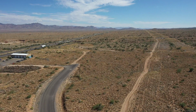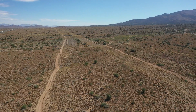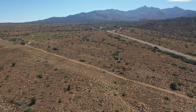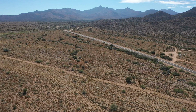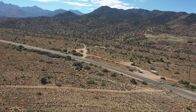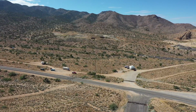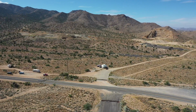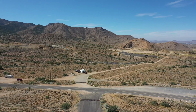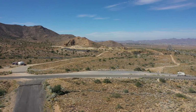That's looking off towards the east. See, there's that dirt road. Look how far it goes. Definitely got to bring the buggy up here. Put it on the list. Pretty cool though, you can camp here. So if you're heading down 40, need a place to boondock for the night, here you go. I'm not sure what exit number this is. We'll find out. Just remember the Love's truck stop right before on the east side of Kingman.